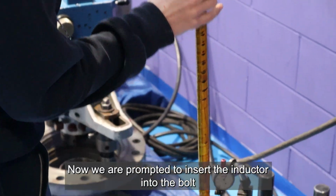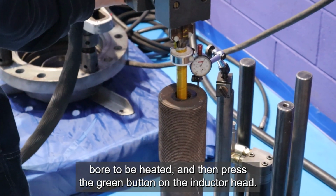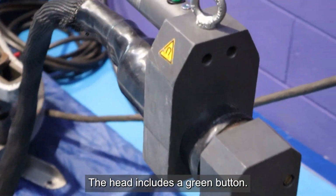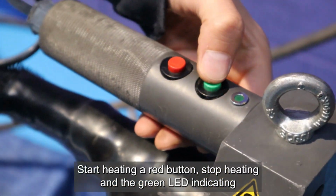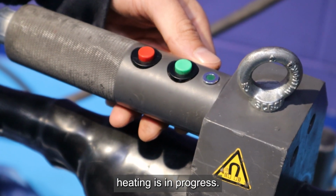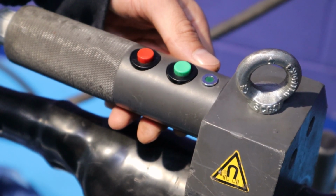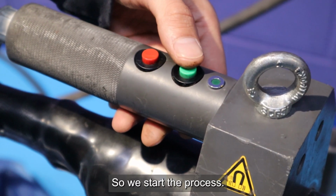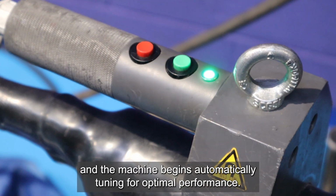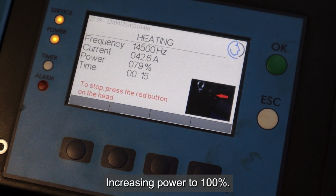Now we are prompted to insert the inductor into the bolt bore to be heated, and then press the green button on the inductor head. The head includes a green button, Start Heating, a red button, Stop Heating, and a green LED indicating heating is in progress. So we start the process, the light comes on, and the machine begins automatically tuning for optimal performance, increasing power to 100%.